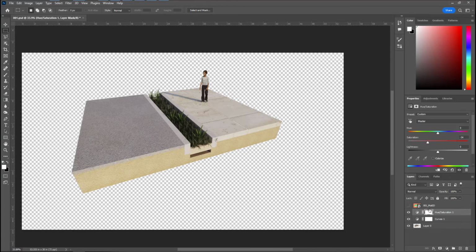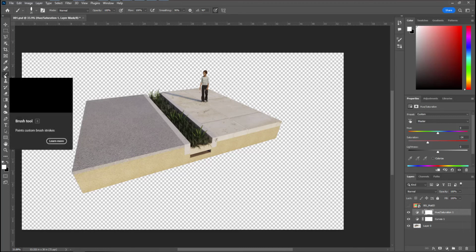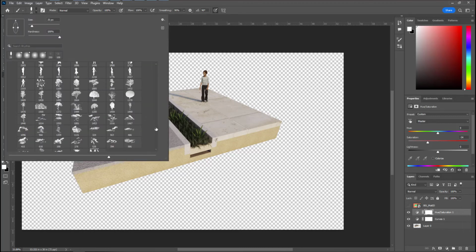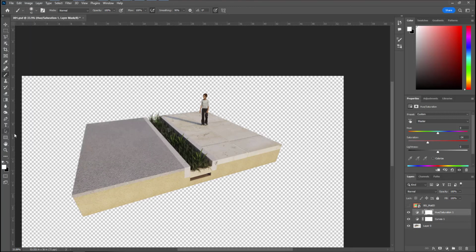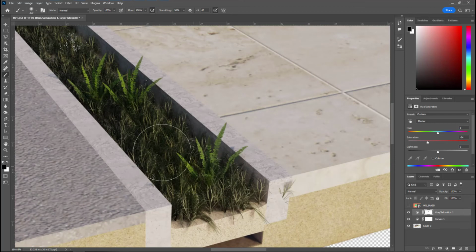So remember that black in adjustment layers means zero opacity and white means 100%, so that you can see everything here in this small rectangle is white. This represents that it's fully masked. But now we could just paint over the greens, so hit B or just get a brush, a basic soft brush, so that we could work with it, and get the foreground color as black and just do that. That kind of works.